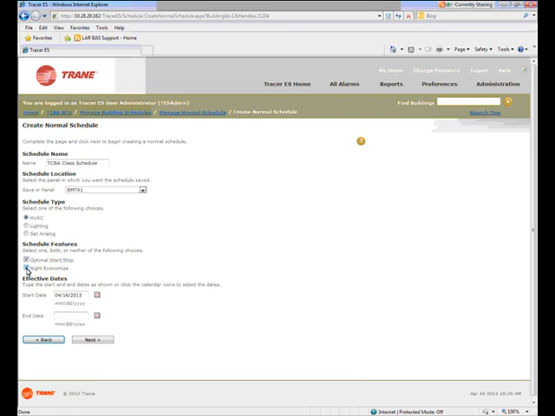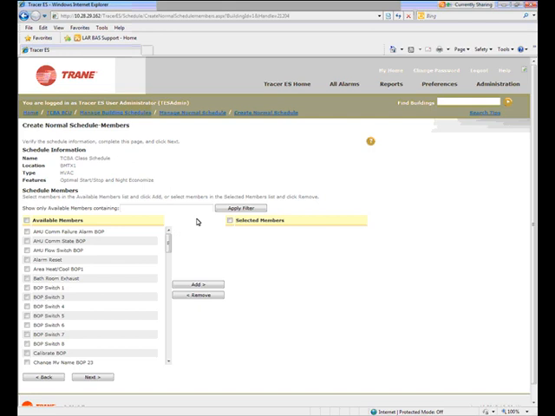We choose that night economize feature. When do we want this schedule to start taking place? We can click here on the actual calendar and make a selection. And if we want to truncate that date, we actually can click on the schedule there and then pick a date. Otherwise, if we leave it open, the schedule will go on starting April 16, will go on forever. Once we make the selections, we select the next button.